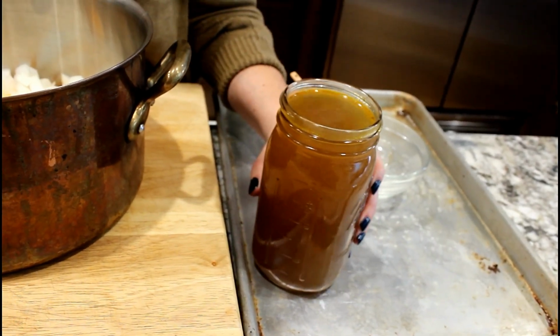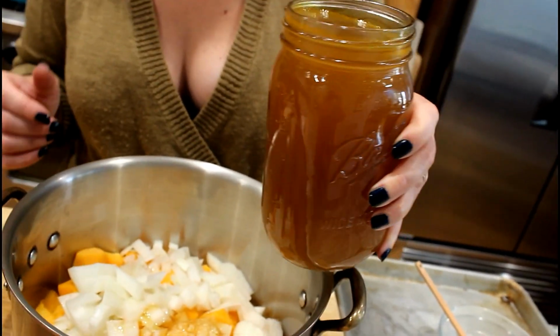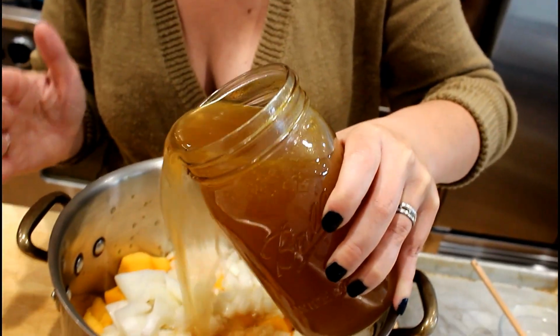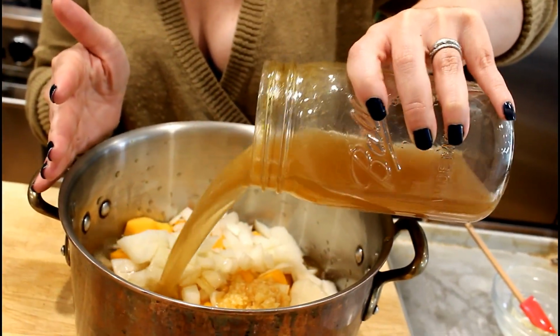And then it gets a quart of veggie broth. If you don't have veggie broth, you have chicken broth, use that. You have beef broth, be a little weird, but hey, I'm not tasting your food. Only you are, so make it how you like it. I like veggie broth.